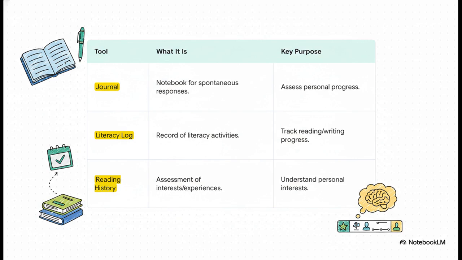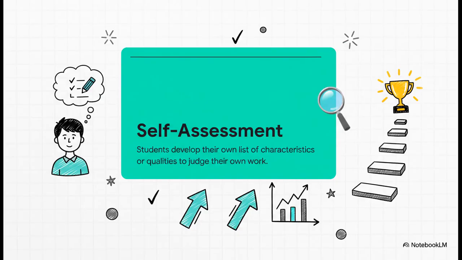And a reading history? That helps them figure out who they are as a reader. What do they love to read? What do they find tricky? And really, all of this is leading to the big one, self-assessment. This is that magic moment when a student stops asking, what grade did I get?